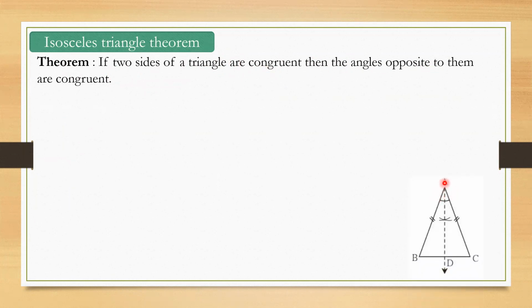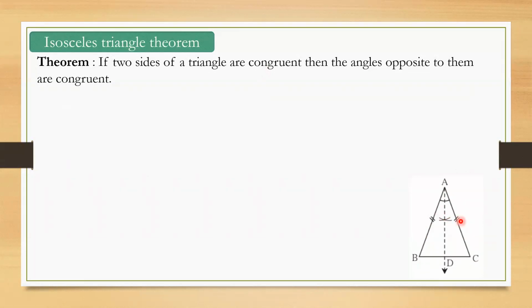So here triangle ABC is given. First of all, you ignore this dotted line. Just imagine that it is not there. We just have triangle ABC and that is an isosceles triangle. Isosceles triangle means what? Any two sides have equal length, or they are congruent. So they have marked and given that side AB is congruent to side AC. You can see here they are marked with the same symbol, which is a double standing line. That means two of the sides have equal length.